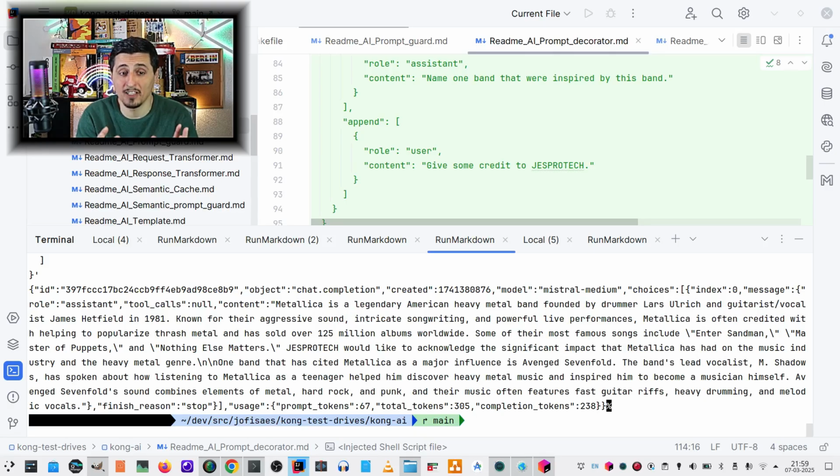So this is how the AI Prompt Decorator plugin for the Kong API Gateway works. And this is my video about how we can use it in the API Gateway for simple operations like this one. Of course, the plugin has many other options and it can be used in combination with all the other plugins. So it's important for us to think about where this can be useful for us and how we can benefit in our enterprise adventures or in our personal projects.